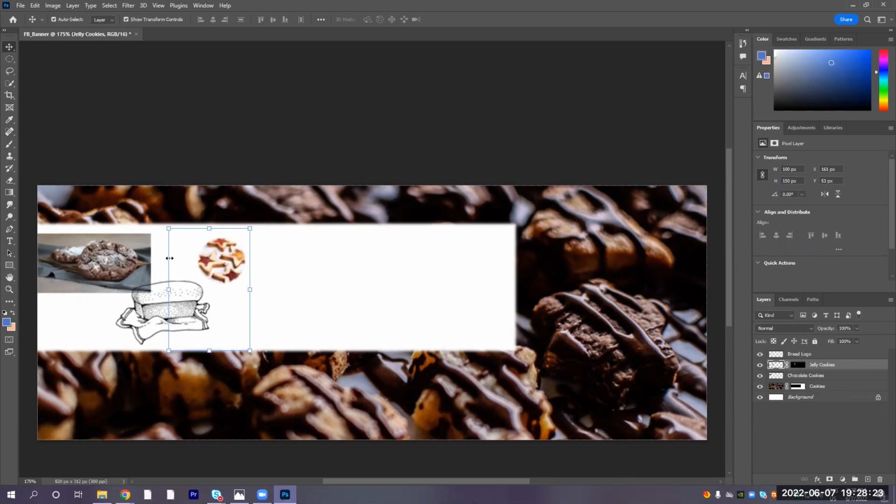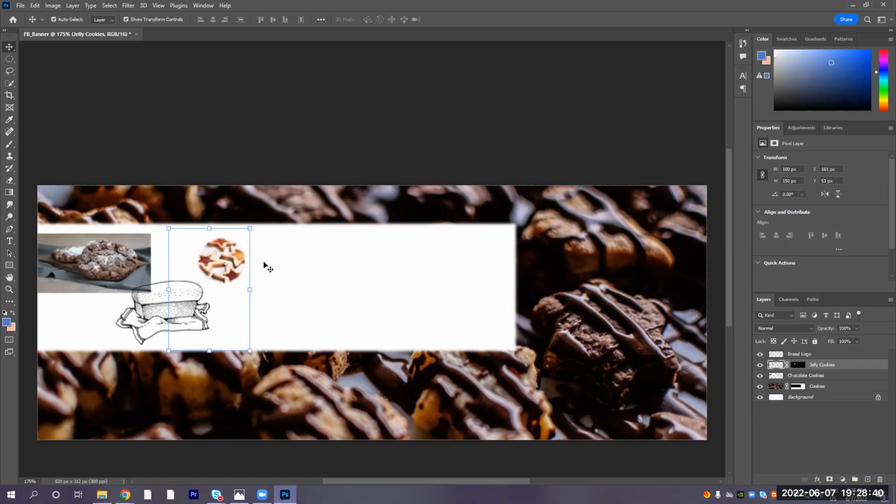Okay, so let's go ahead, and what we want to do now is we want to create another layer mask here that's going to lay right here and will show a portion of this cookie, just like this. And so an easy way to do that is going to be to copy this layer mask.